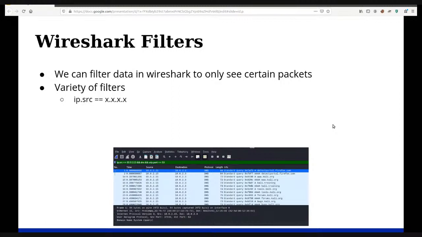For some examples, we have IP source or IP destination. We can specify we only want to look at packets that are coming from or going to a certain IP, or if we just type in a protocol, then it's only going to show packets that are using that protocol. We could specify only packets that are talking on a certain port, and we can apply multiple filters too if we use the ampersand.